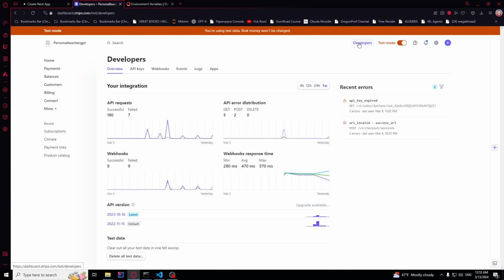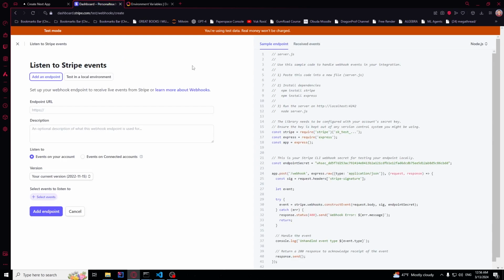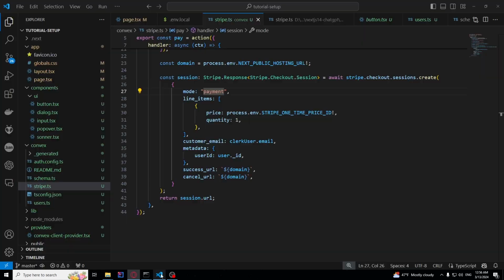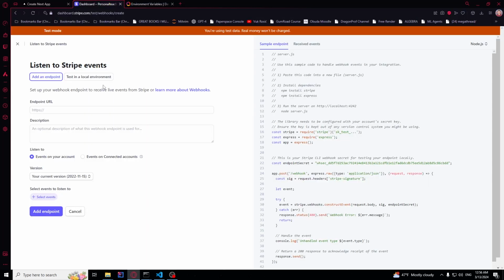And now let's click here on developers again, and then go to webhooks, and we want to add endpoint. So when payment is successful, we want to send it back to our web application. So for the endpoint URL, go to your env local and copy this URL, NEXT_PUBLIC_CONVEX_URL, and then paste it here.